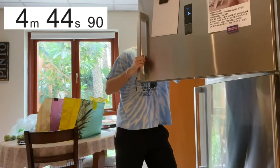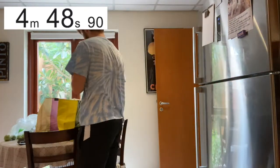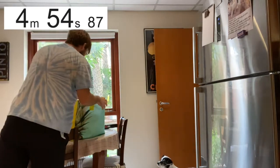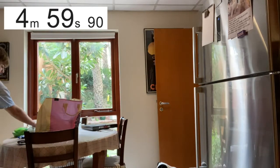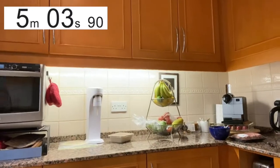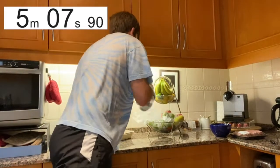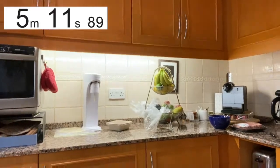Looks like he's almost done with the frozen section of grocery items. Looks like that bag is almost empty too. Remember, he's already finished one bag — he only has this one and that other one to go. Yeah, we do have confirmation he has finished. He's putting away some leftover produce he has not been able to put away yet. Looks like it could be an avocado — something we know Jackson doesn't like — and another batch of limes.